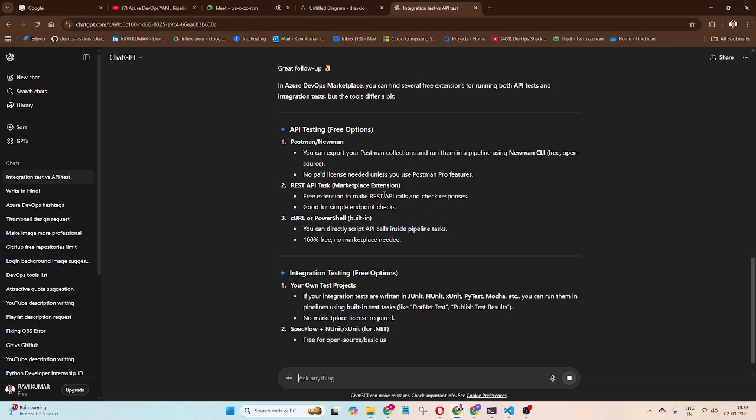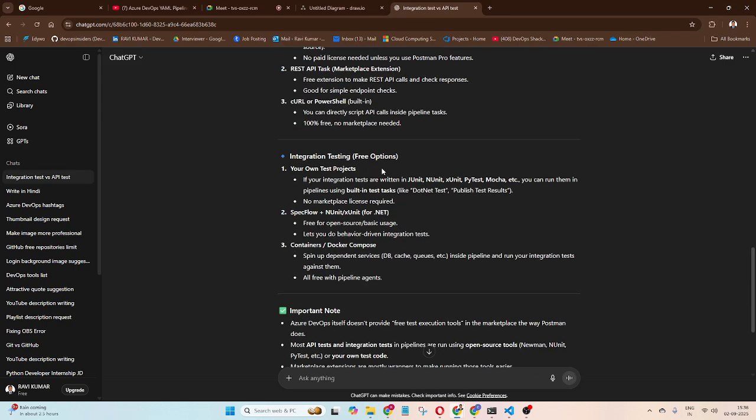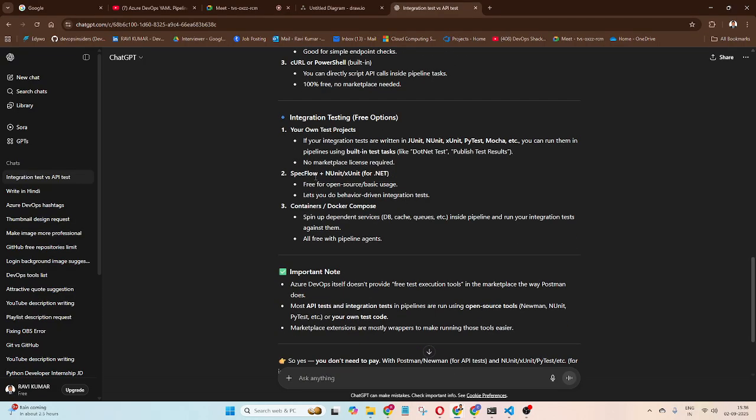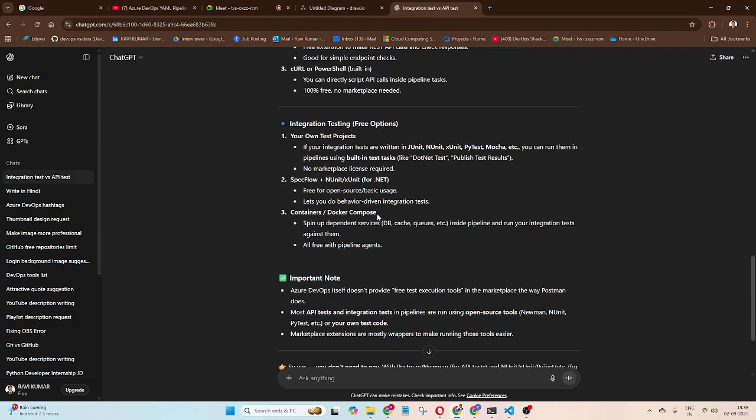Yeah, free option. It is showing the Postman thing, REST Postman API, REST API task, curl. You can use it for the integration test. SpecFlow is there, but whether it is working or not, I don't know. You have to check it once. Try it. Go through that.